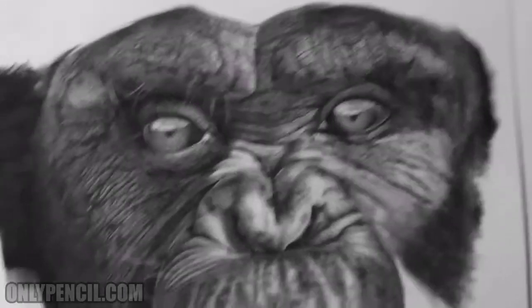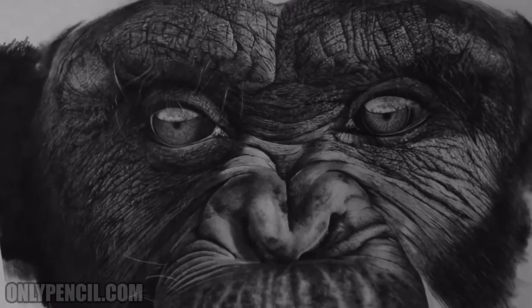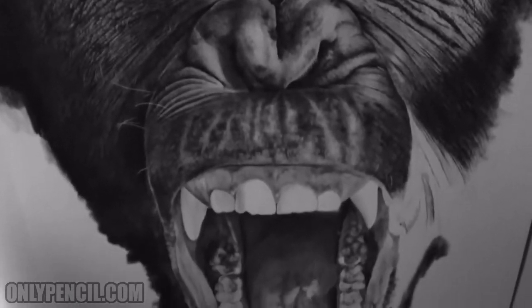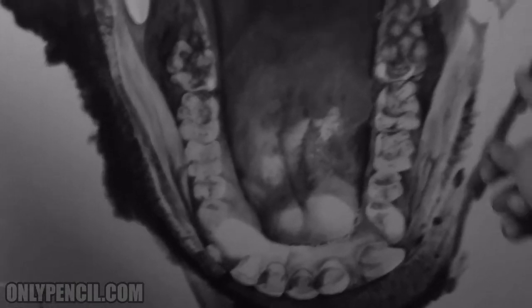So I know I've been gone for a while, but I've been busy with so many commissions, so I had to put this on the side. But I've been taking a couple of days during the week to work on this, and as you can see, I've done quite a bit. And at the moment, I'm working on this section right here.